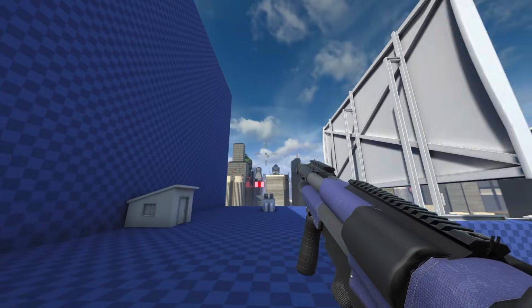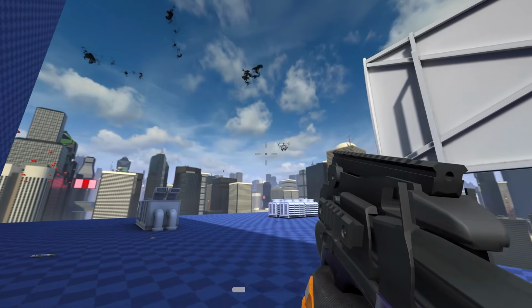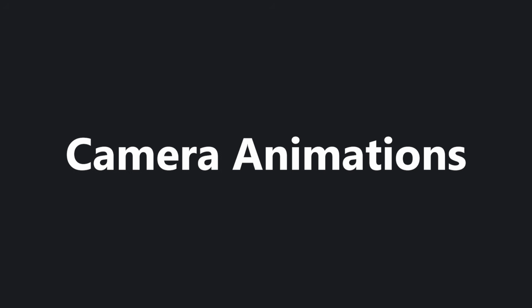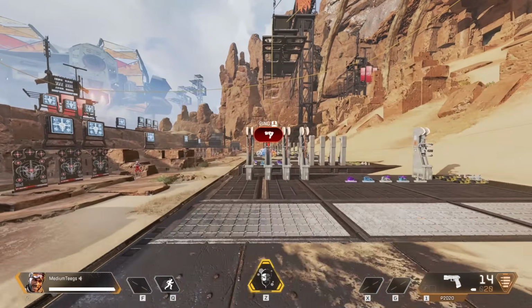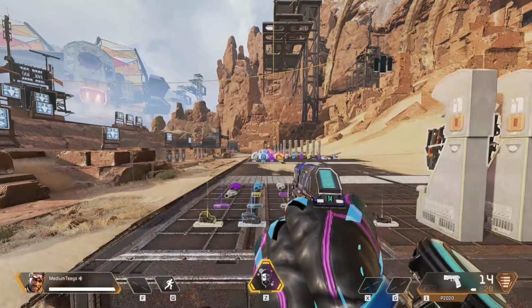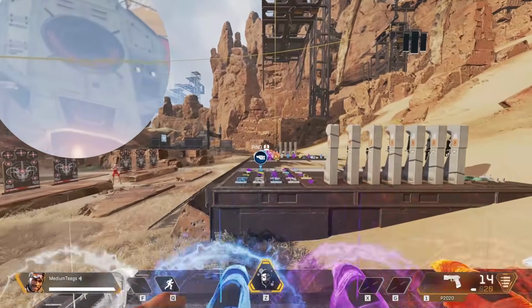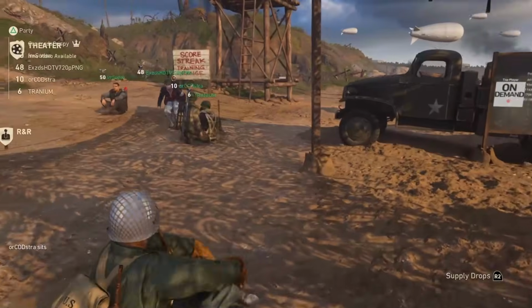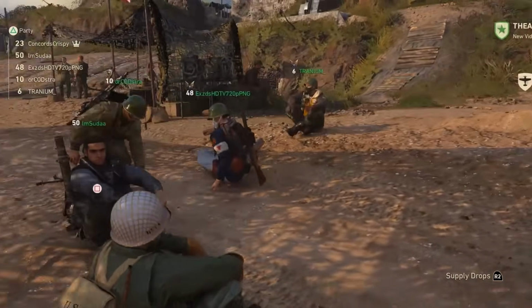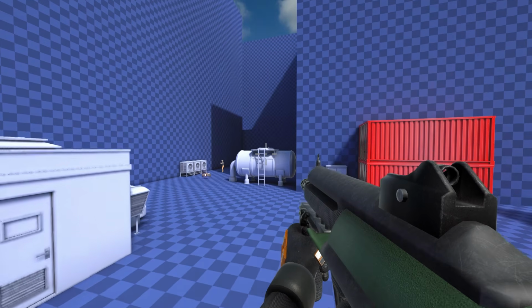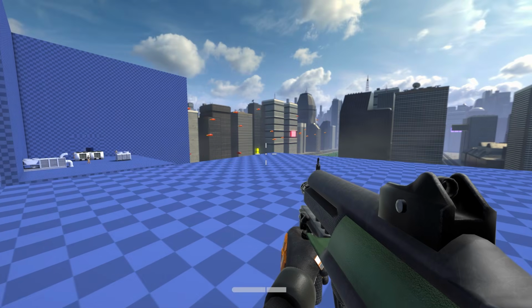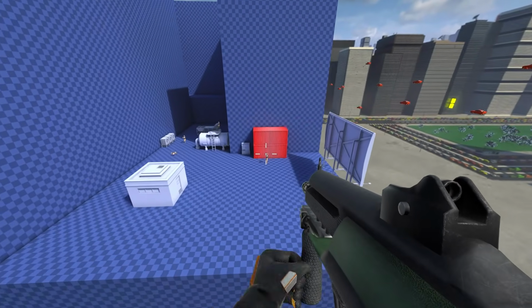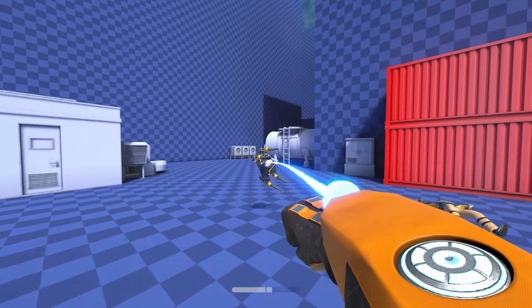So after adding better gunplay, camera shake, and animations, the game felt better to play, but another element was still missing. Camera animations. Not to be confused with camera shake. Camera animations are different. It's not always super noticeable, but a lot of FPS games use subtle camera movements when the player is sprinting, jumping, landing, or vaulting to help the player feel more grounded in the game world, as opposed to feeling like your guy is ice skating around on his ass. So I made a handful of very simple camera animations for when the player is running, jumping, and landing. I also made an animation for when catching something, so it feels like the thing you're catching has some momentum behind it. And while these animations are not really noticeable when playing, I think subconsciously the game feels a lot better with them than without them.